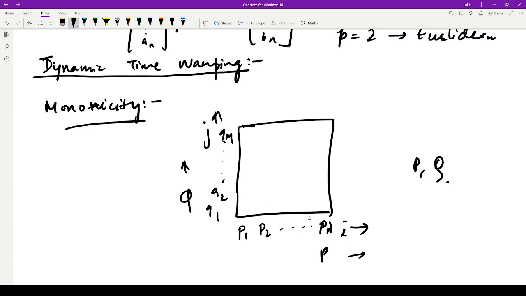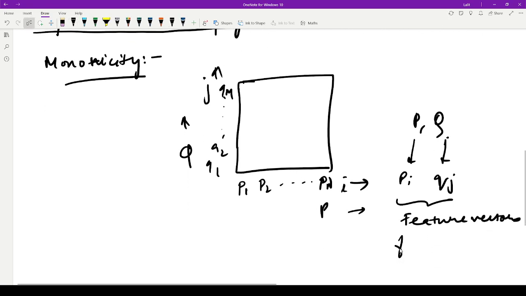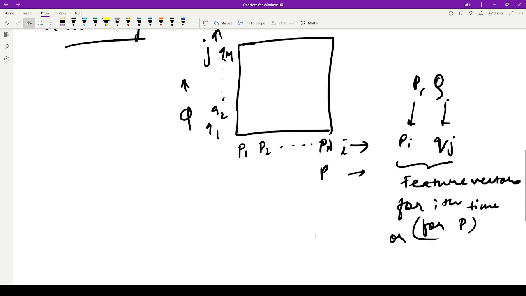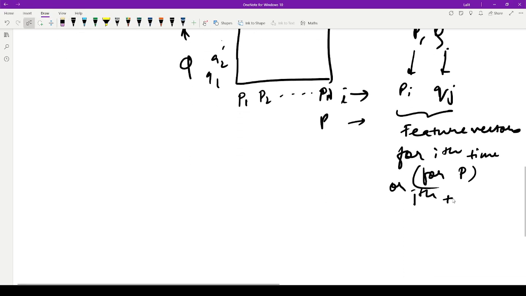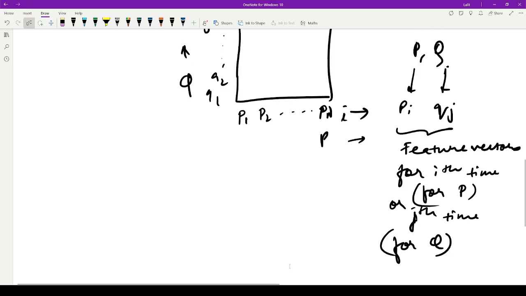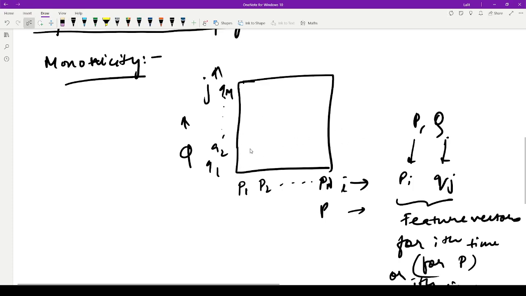Each of these p and q are feature vectors for the ith time instance in case of p, or the jth time for q.